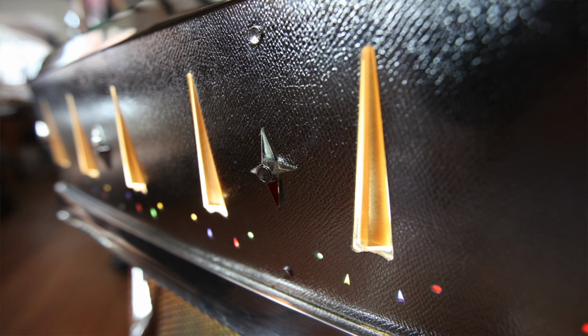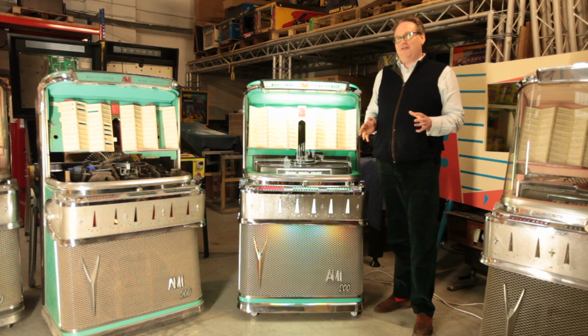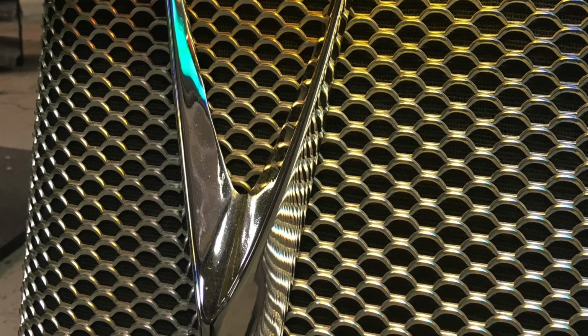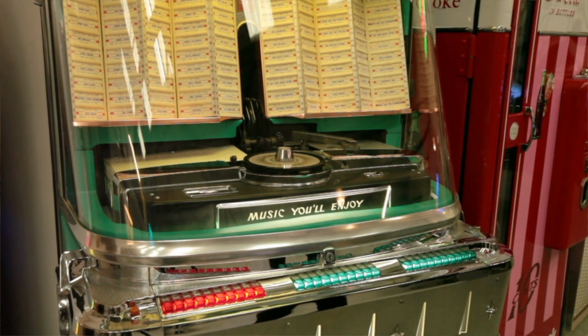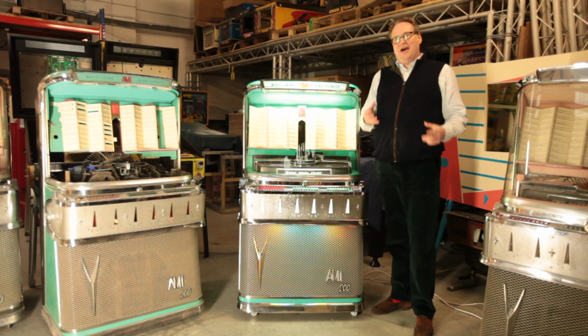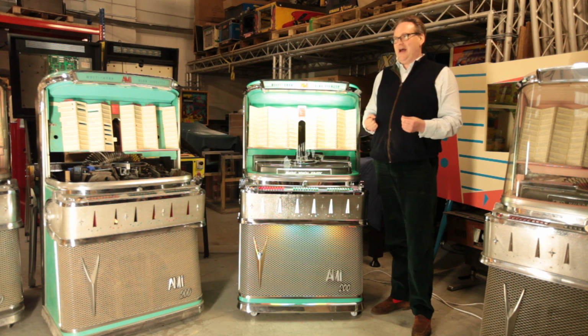Anyway, sorry, going back to the restoration process. If the speaker needs reconing, we do that. We've got a specialist amplifier engineer who works for us part-time, at the top of his game, who just does amps and balancing and pairing the valves together. He gives the amp a full bench strip to get the best sound possible from it, and that's obviously what it's all about. You've got a vinyl playing jukebox, a valve amplifier, and it's that lovely earthy sound that we're trying to recreate and get absolutely spot on.